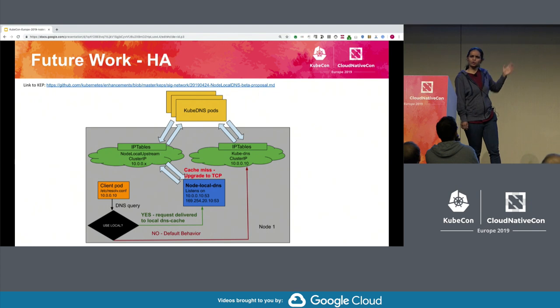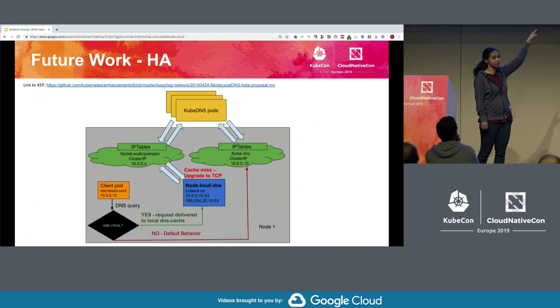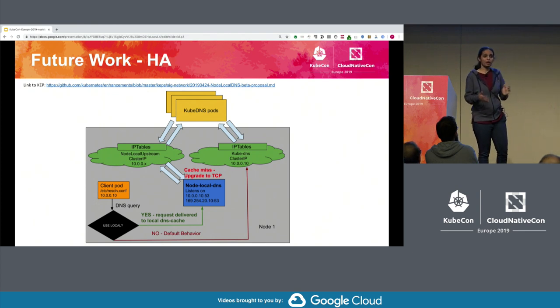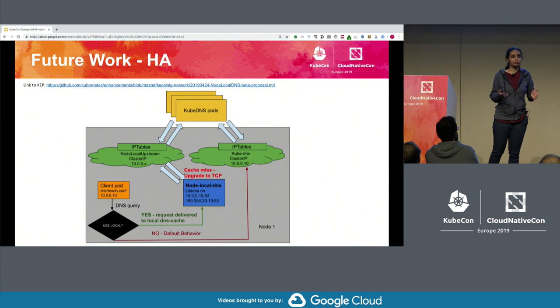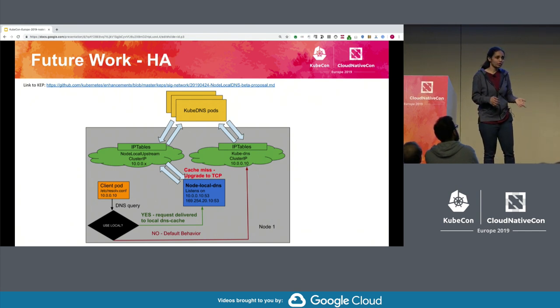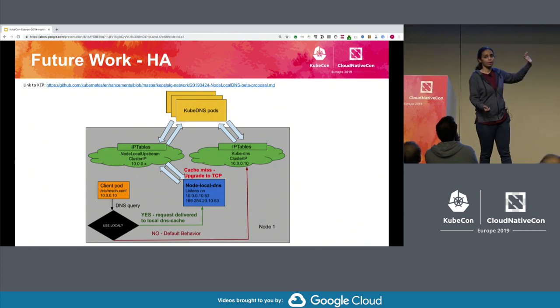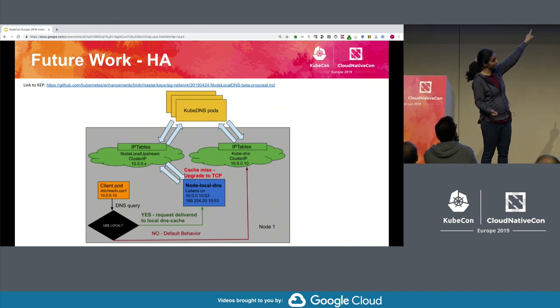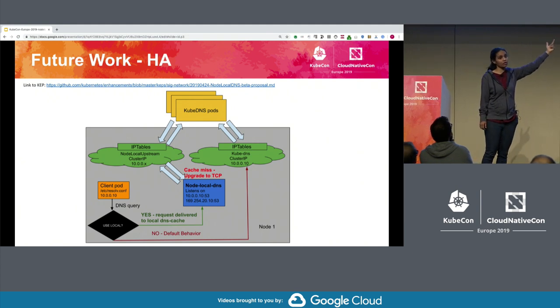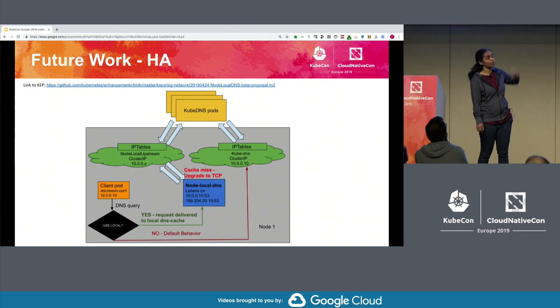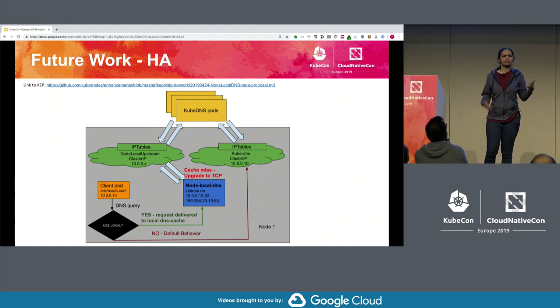The one question here is, who decides when to add the custom rules to route to node local, and when to remove them and send it to kubeDNS? That part is a little bit of a TBD, but you can put this logic in the same pod as a sidecar container, or you can put it in any other daemon set that is running host networking that's already doing a bunch of iptables manipulation maybe. It would essentially have to ping the link local IP to see if node local is alive, and if it is, keep the rules. If it is not, remove the rules so the packets go to the kubeDNS service, which is the natural fallback we want anyway.